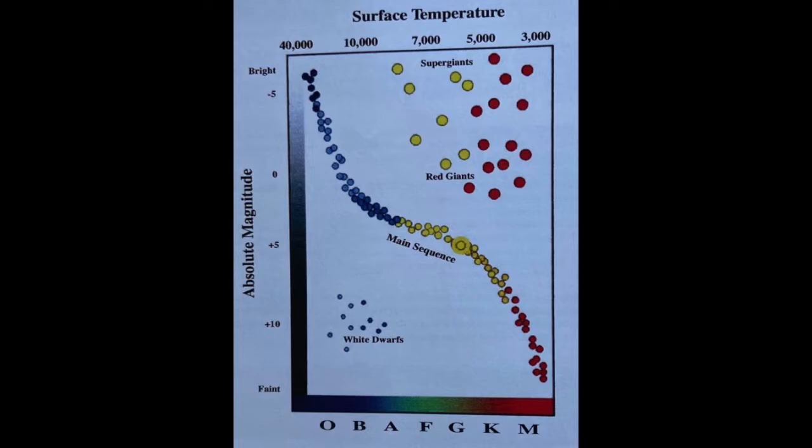The stars that we see in the night sky are many different varieties and ages. They display a variety of colors depending on the surface temperatures. Hot stars with surface temperature of 25,000 Kelvin appear blue and white, while cooler stars with temperatures of 3,500 Kelvin appear red. Our sun, which you see highlighted in the middle under main sequence, has a surface temperature of 5,700 Kelvin and appears whitish or yellow.